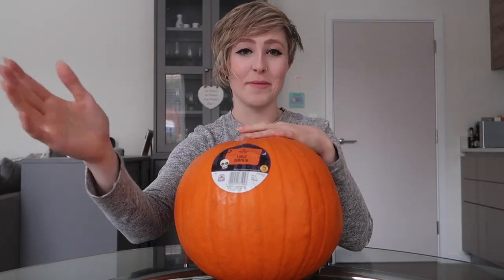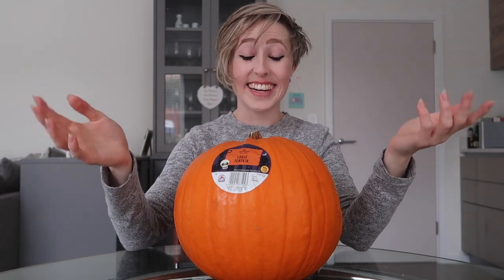I look supremely non-threatening. So this time I'm gonna do something a bit different, and I'm gonna Photoshop myself as a vampire before I make the stencil that I'm gonna carve onto this pumpkin. So it should be a little bit more frightening, at the very least for me, if not for everybody else. So the first thing I'm gonna need to do is make myself a stencil. Literally, actually, make myself into a stencil.